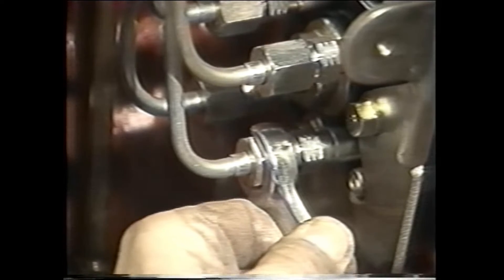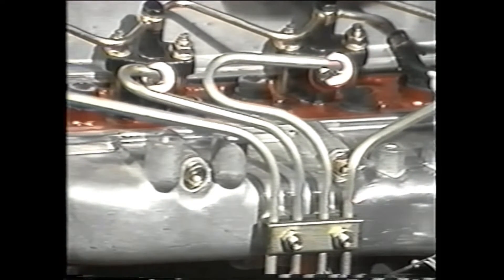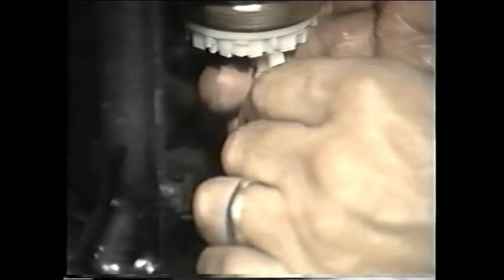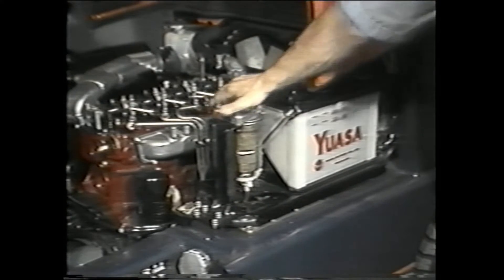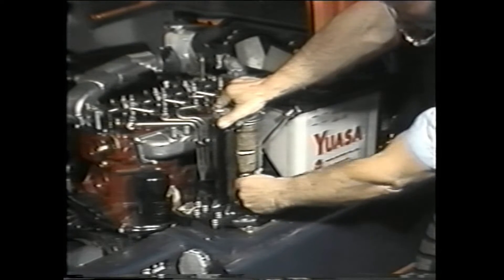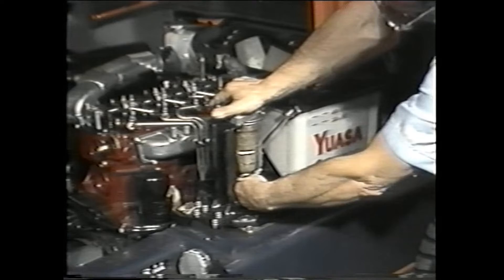After all the mounting hardware and fuel lines are tightened, it is time to air bleed the fuel system. The fuel system must be air free to run properly; otherwise your engine might have problems starting because an insufficient amount of fuel is reaching the combustion chamber. To air bleed the 1Z diesel engine, first loosen the knurled knob on the bottom of the fuel filter by turning it counter-clockwise. Now operate the plunger on top of the filter — pump it up and down until all the air is removed and the plunger becomes hard to press. When you're finished, re-tighten the knob on the bottom. This procedure bleeds the line between the fuel tank and the injection pump.